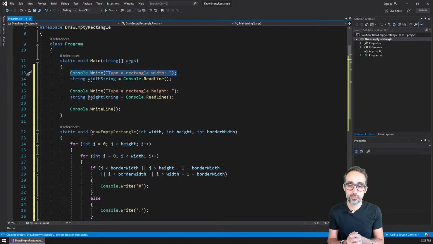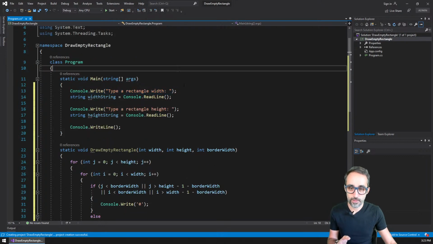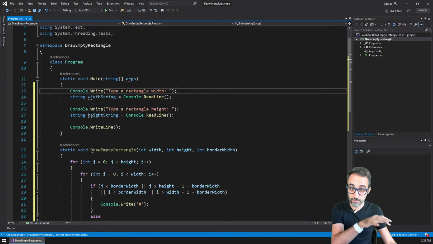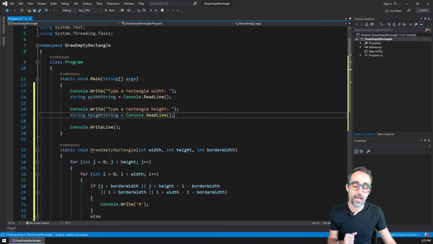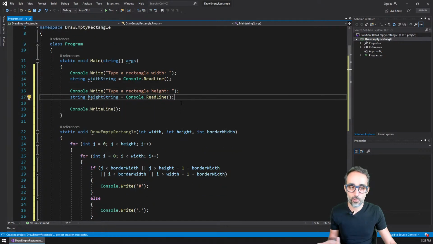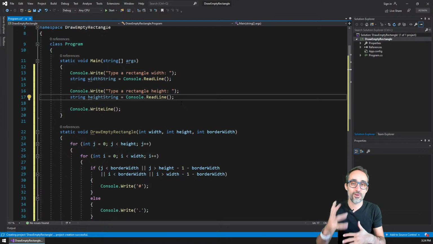So this would stop in the console and would let the user type their input, and then we would generate the rectangle in line with code in the program.